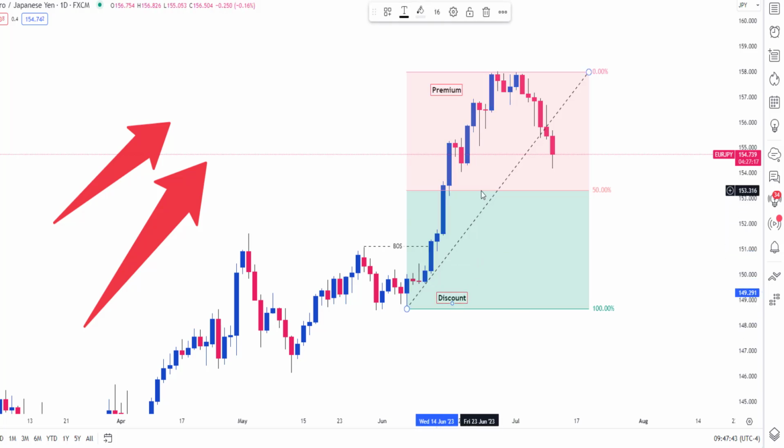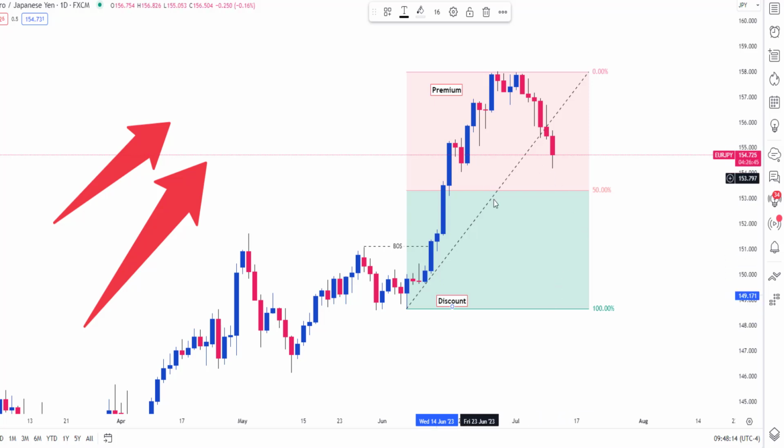The middle line is called equilibrium because you can actually see 50%. Above equilibrium is called premium. Premium means it is easier and it gives you the best kind of trade setup if you want to sell from this area. Anything from this level above is called premium. Anything from the middle line down is called discount. So this is how you get your premium and discount, even though I will make a subsequent video very soon to just show you how premium and discount operates.